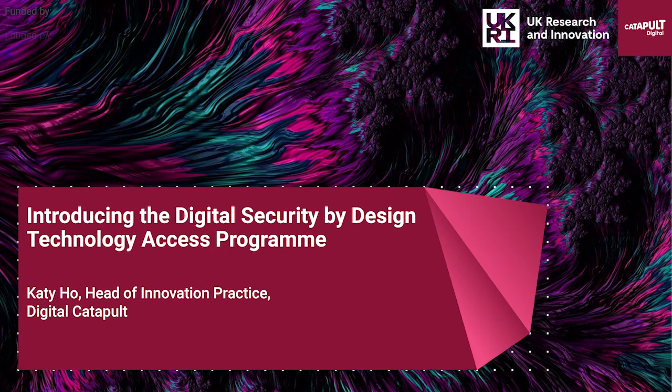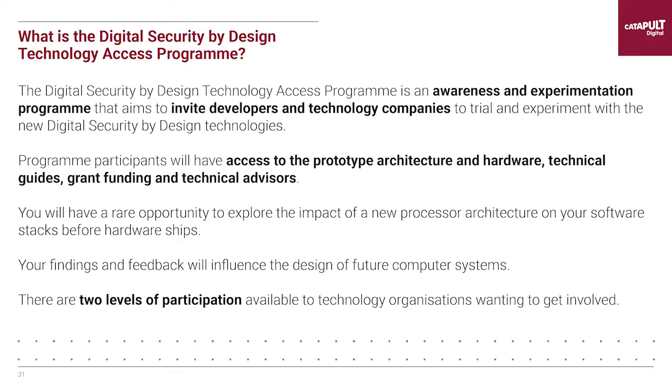So I'm going to talk a bit about the Technology Access Program in particular, and the benefits that you can get from it, and also how it's structured and how you can apply to be part of it as well. As you've heard today, the Technology Access Program is really your opportunity to get involved, to explore, to experiment with this new technology and be part of the early ecosystem around this technology as well.